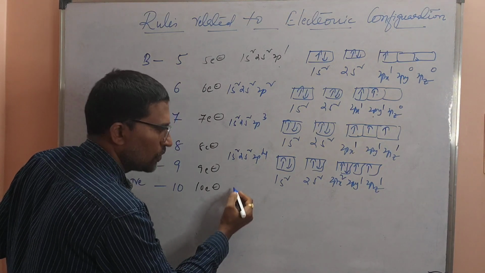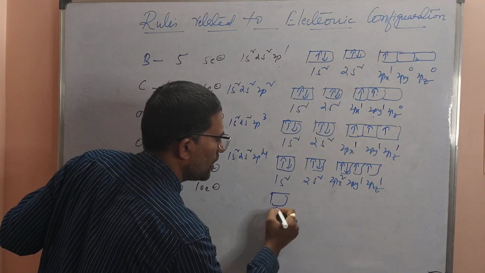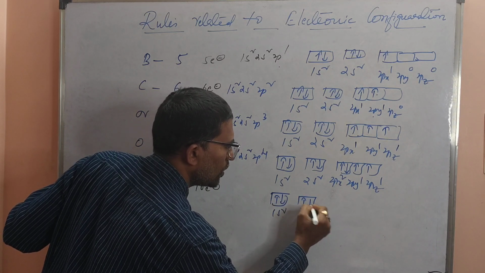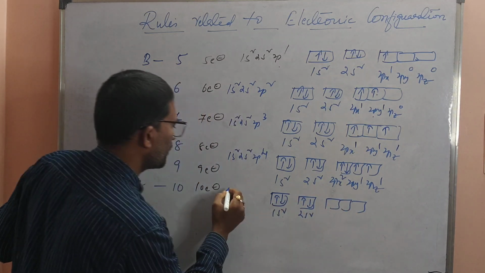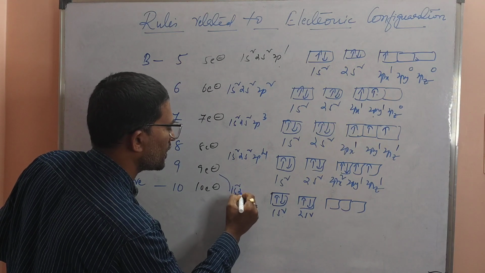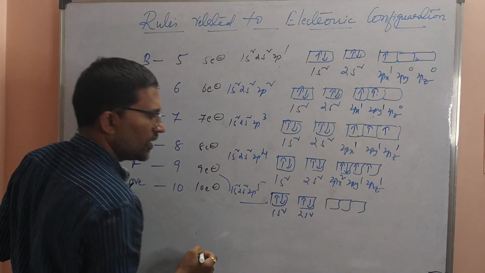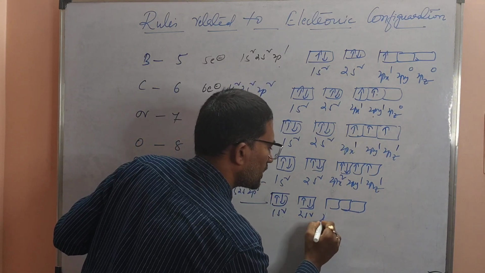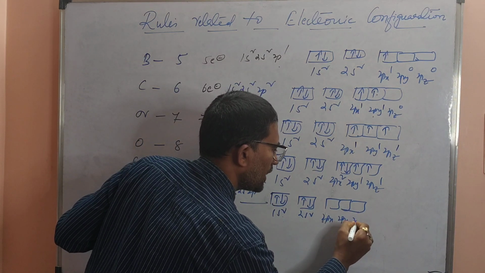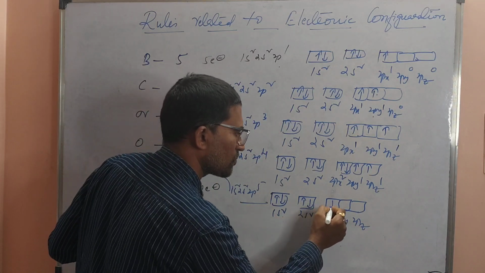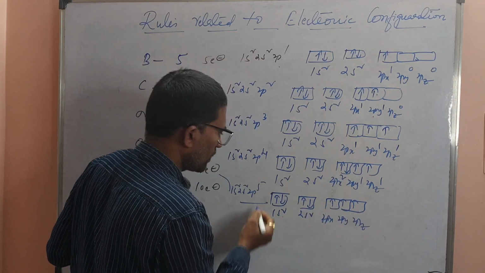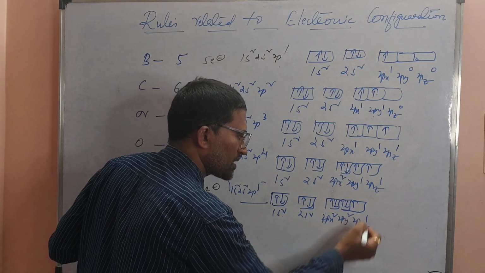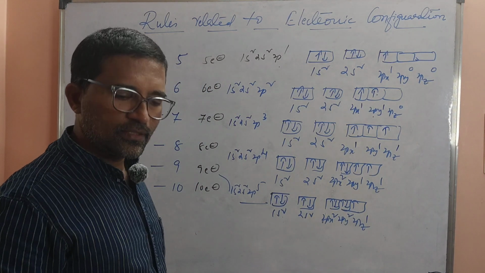Next, go with fluorine, whose atomic number is 9, same as usual. This is 1s2 with 2 electrons, and here 2s2, so 4 electrons are filled. With 9 electrons, the configuration is 1s2, 2s2, 2p5. Out of these 5 electrons in 2px, 2py, 2pz, first 1, 1, 1, so out of 5 you got 3. The remaining 2 will form pairs: 2px2, 2py2, 2pz1. I hope you all are understanding this.